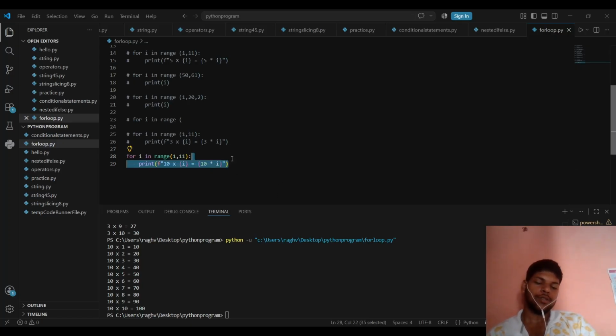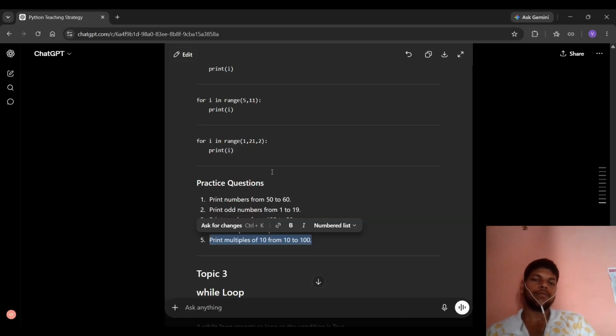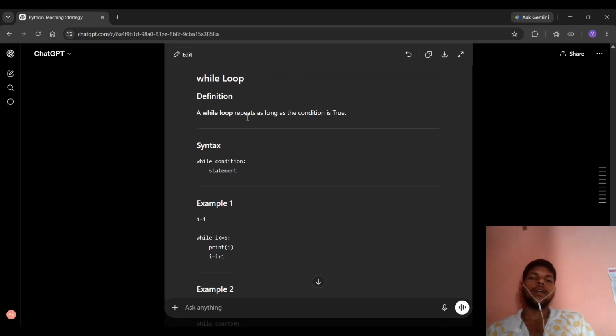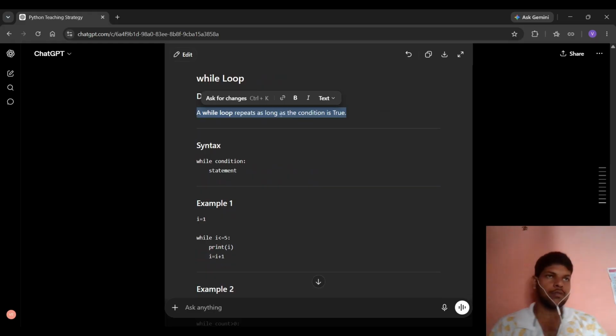Let's see the next topic. So our next topic is while loop. A while loop repeats as long as the condition is true. What did the for loop do?